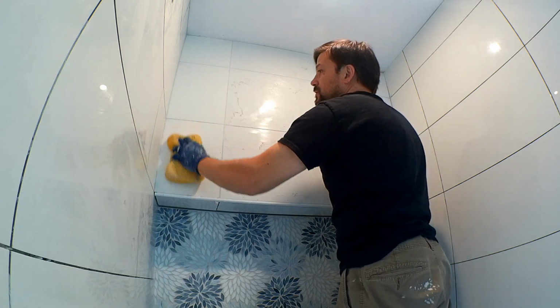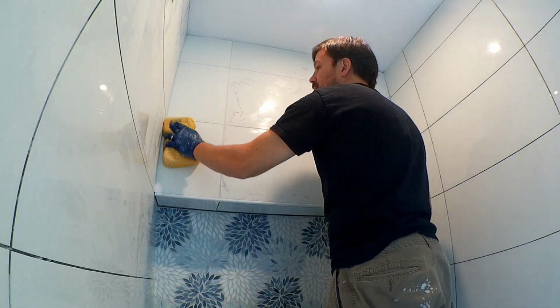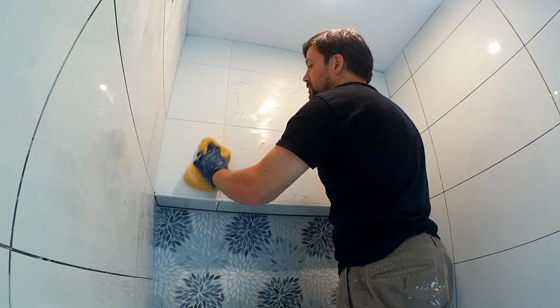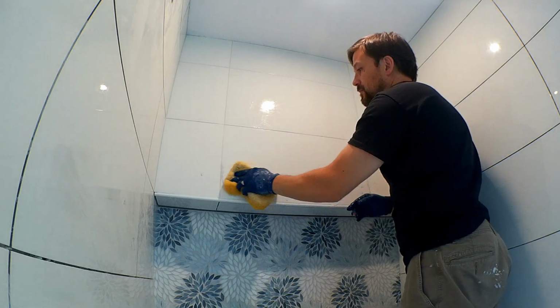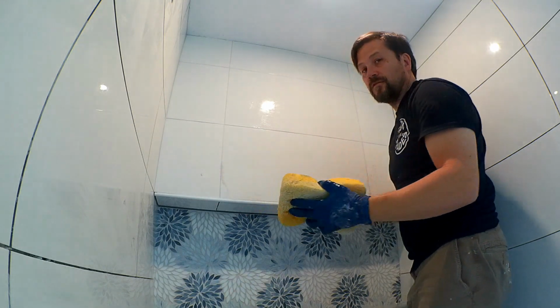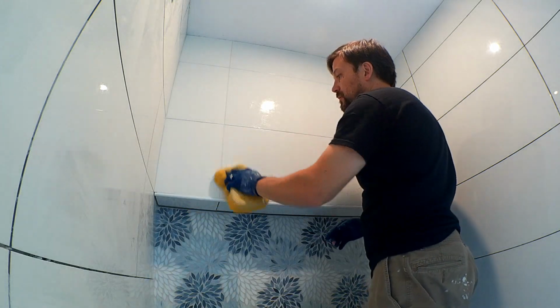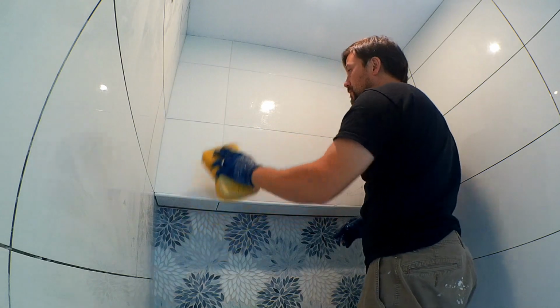Just keep it clean. Once it gets built up, you can go ahead and rinse the sponge out. Yeah, it's starting to get tough in spots. It's good, this is a big tile, so you can clean it rather easily, but just gotta be careful with these edges there.